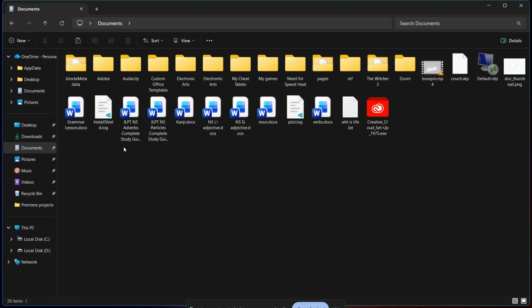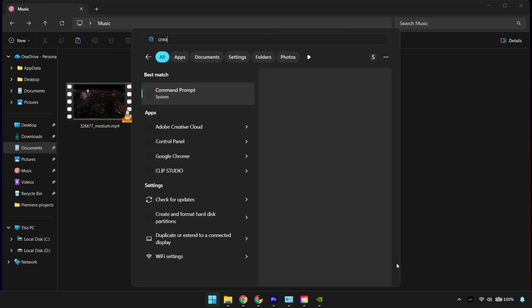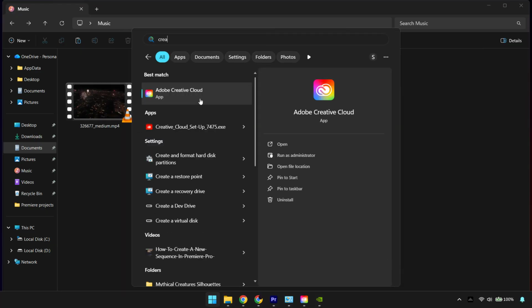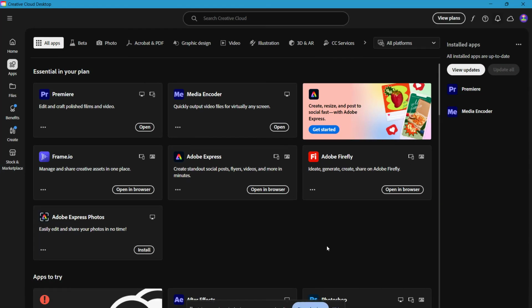Next, make sure Adobe Creative Cloud is running with administrator rights. On Windows, right-click the Creative Cloud app and choose Run as Administrator. This gives it full write access, which can be important when it needs to install files, update components, or make changes to protected system locations. If Creative Cloud doesn't have the right permissions, the installation can fail halfway through and throw error code 182 again. So even if this feels like a small step, don't skip it.